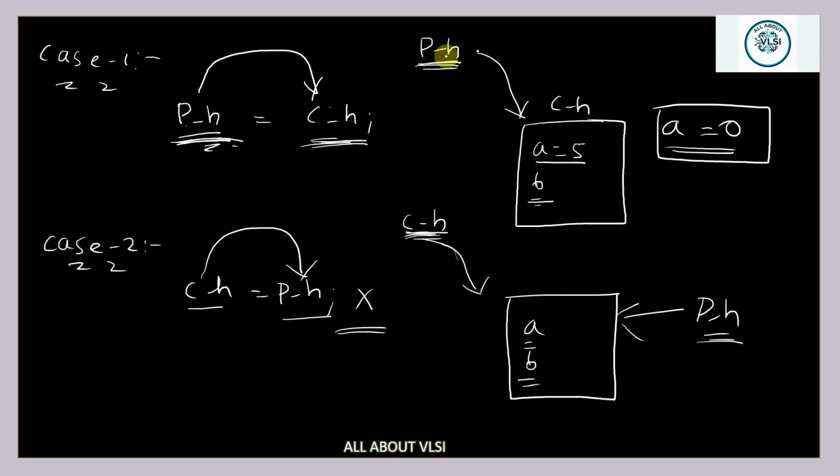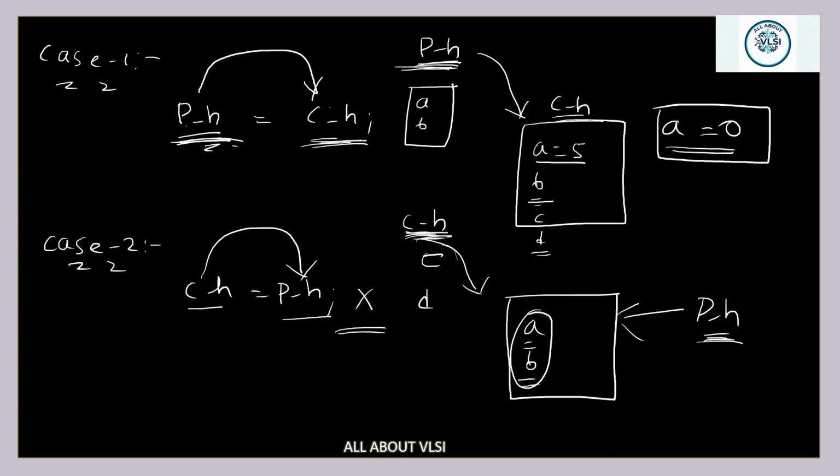Here the parent has some set of properties, let's say A, B, and the child has another set of properties C, D. A, B are already present in the child. That's why this assignment is possible. But here, when child is pointing towards parent, the parent has only some set of properties, and the child has another extra set of properties like C and D. That is missing in my parent object. That is why this assignment is not possible. So that is the reason case 1 is possible and case 2 is not possible.